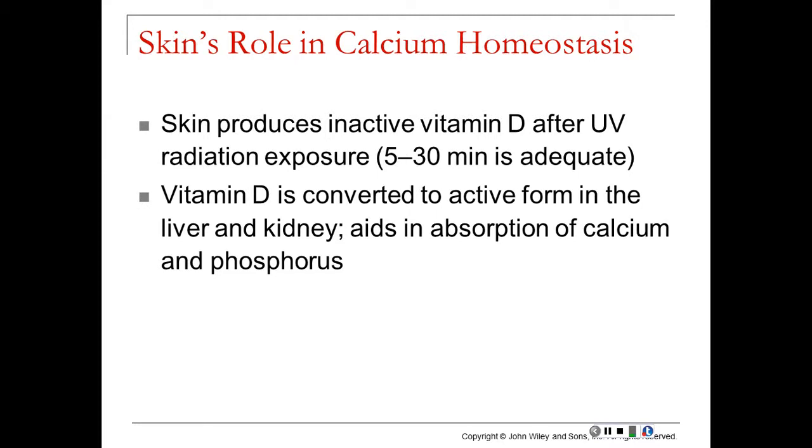Vitamin D is then converted into a more active form between the liver and the kidney, and vitamin D is going to aid in the absorption of calcium from the digestive tract. So you need that vitamin D in order to absorb the calcium. This is why a lot of the times the milk that you drink is actually fortified with vitamin D. That way you're automatically getting the calcium and the vitamin D in one shot. Otherwise, you can get it from other dietary things such as leafy green vegetables, or just spend some time outside.